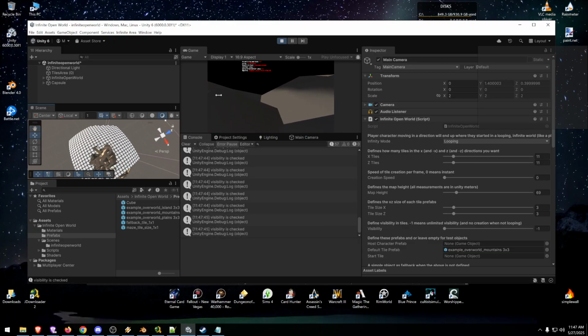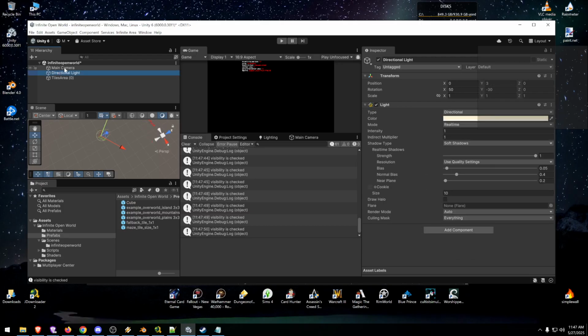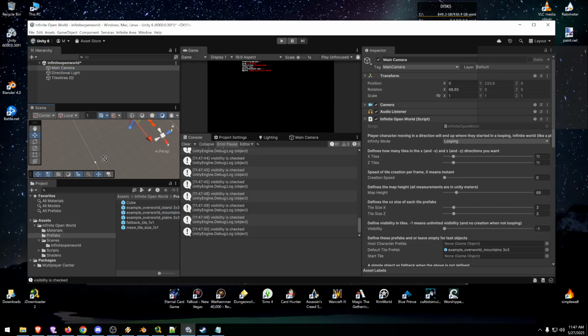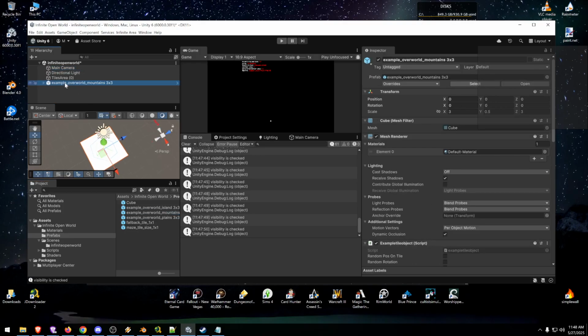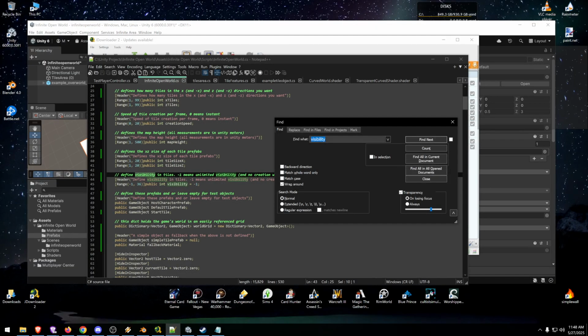It looked so good for a moment. Let's look at the mountains once more. And the visibility check is really annoying us now.